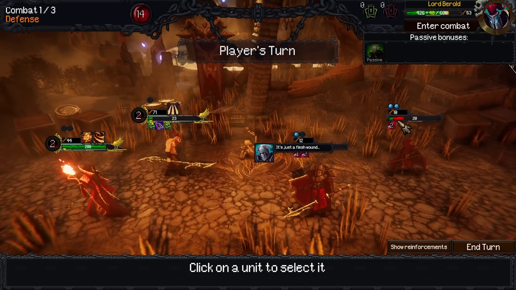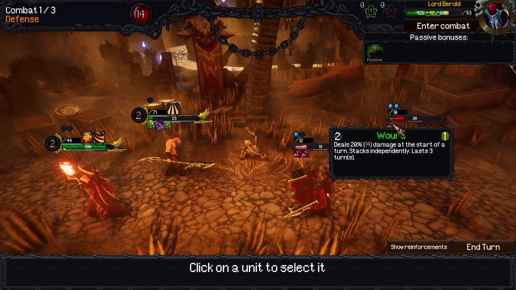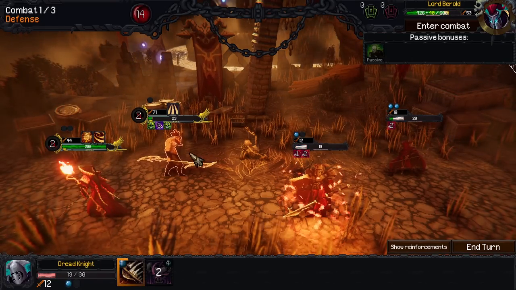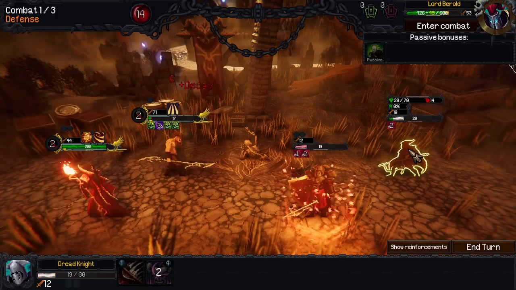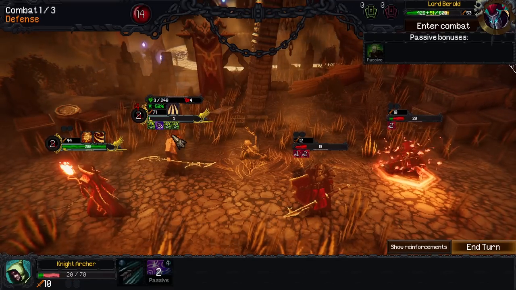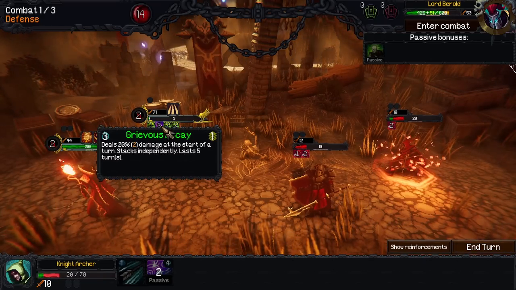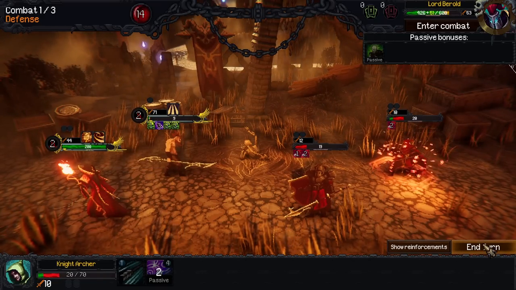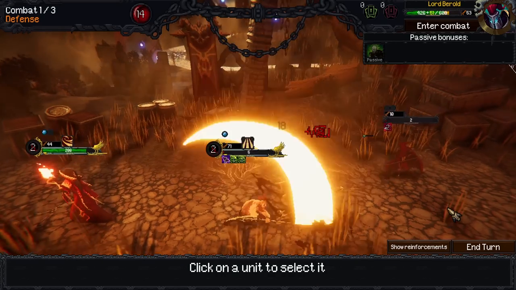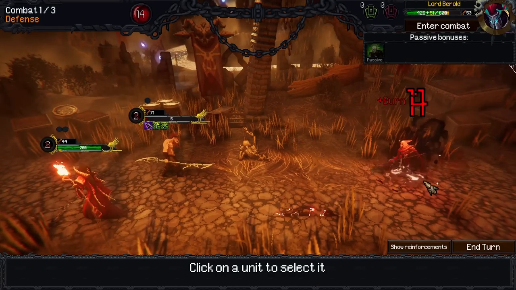Ow. I do like how it highlights the damage you're going to take from damage over time. So it's like, I am practically dead already. As soon as my turn lapses around, I'm dead. Pew pew, dude. Is that enough damage? Will he die? No, he won't die. Damn it, dude. No!